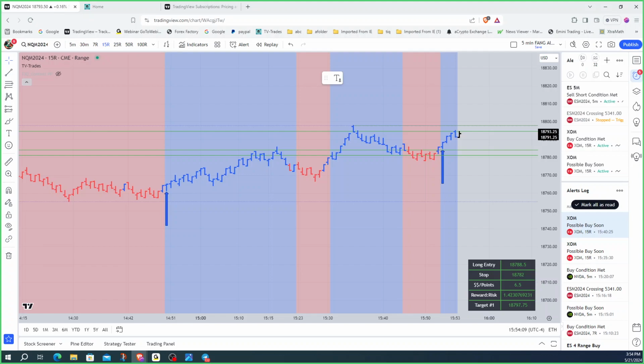Are there times when one is better than the other? I don't know that. Should TradingView trades be set up with a minute time frame versus a range? That depends on your risk and how you like to trade. I like range bars because I know when the bar is going to close.